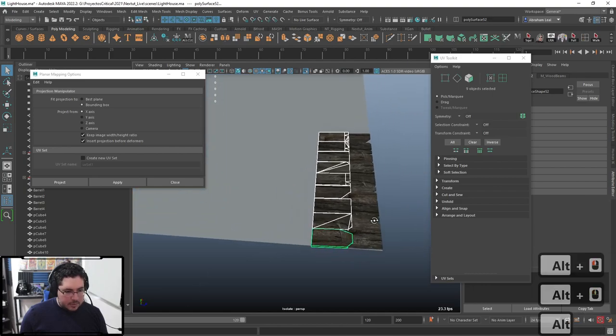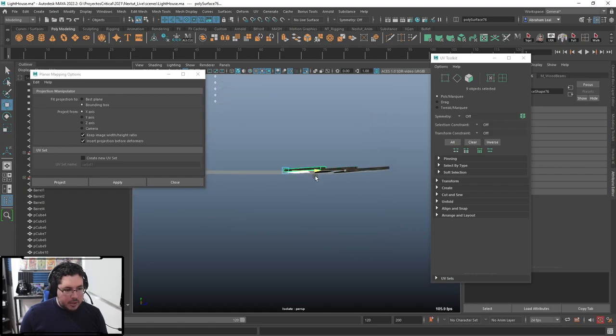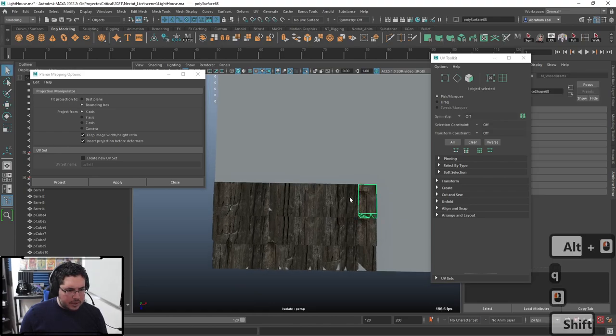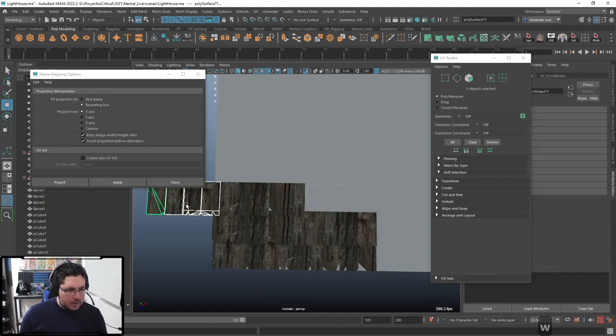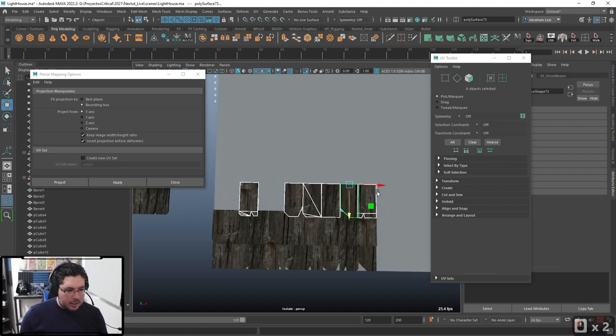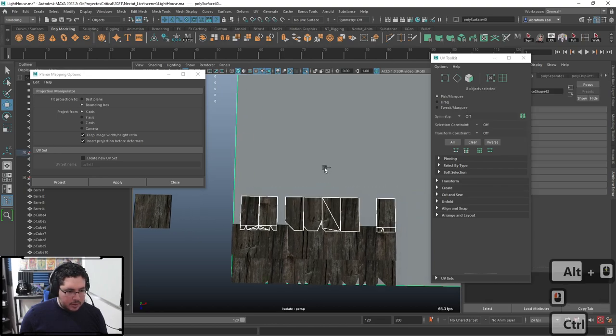Now I'm just going to grab this one again, Control D, move them back, and create the next row. I'm just going to do three rows right now. And then again, we can grab these guys right here, move them to the side, and like that. It's kind of a mix and match of things, like we're trying to make this work. So just be creative and find good places for the whole thing.